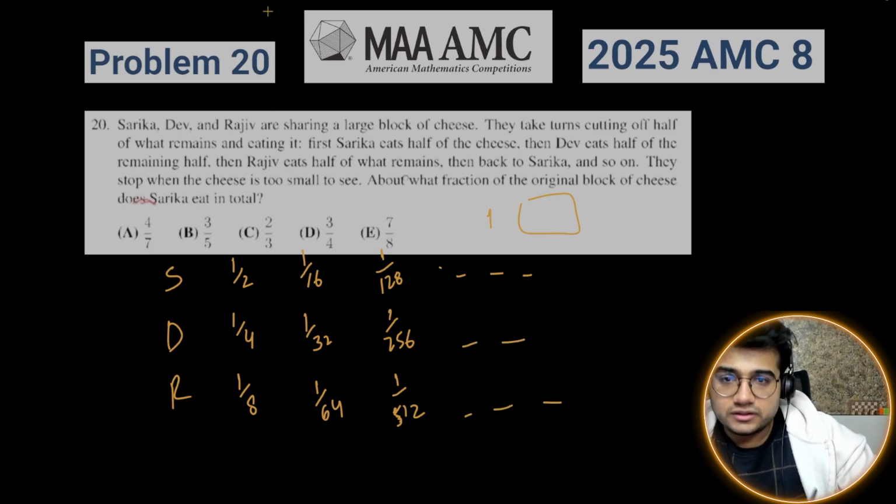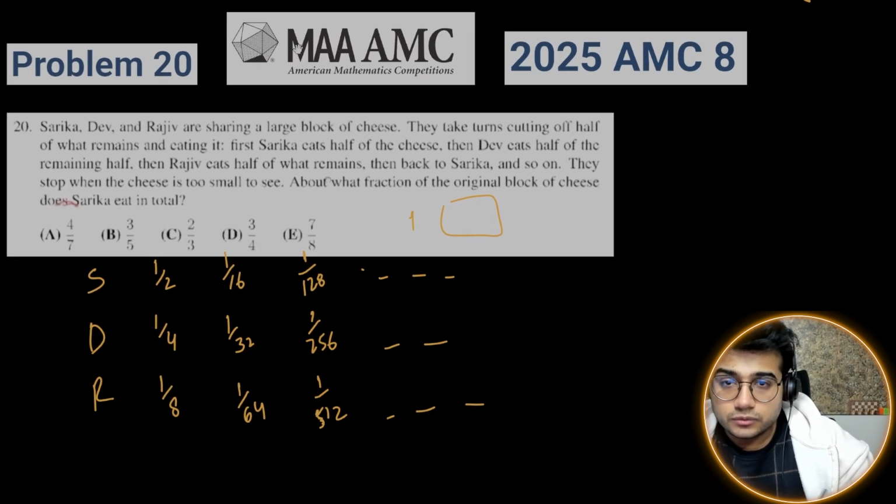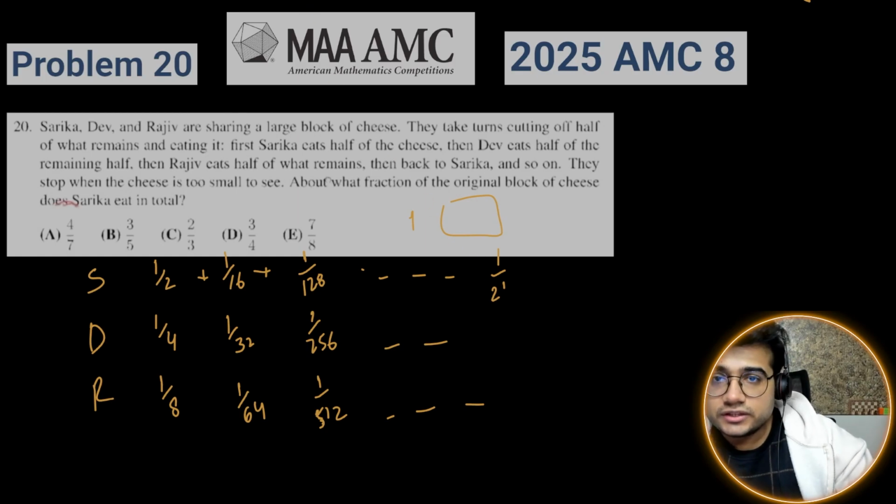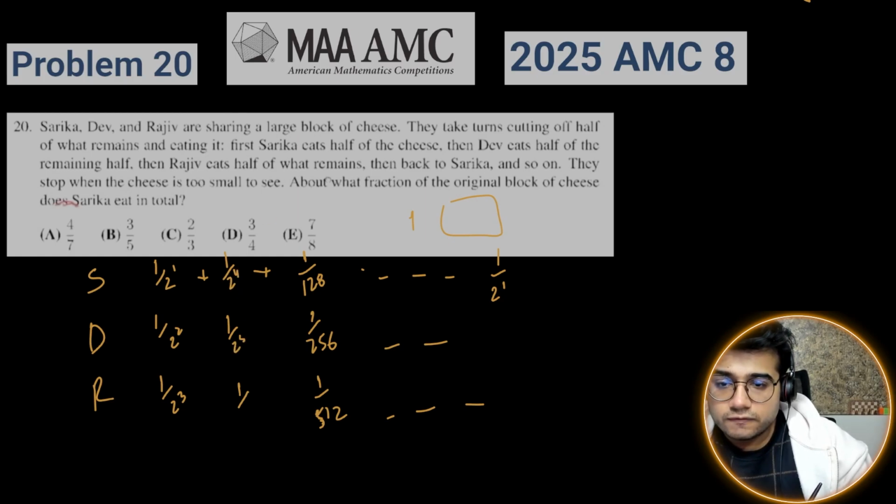So what do we have here? Let's take a look at what sum we get for Shakira. So we are adding them up, right? So we have 1/2 raised to power 1. Actually, let's talk in terms of powers of 2's. So 2 raised to power 2, 2 raised to power 3, this is 2 raised to power 4, 5, 6, and then 7, 8, and 9, and so on.